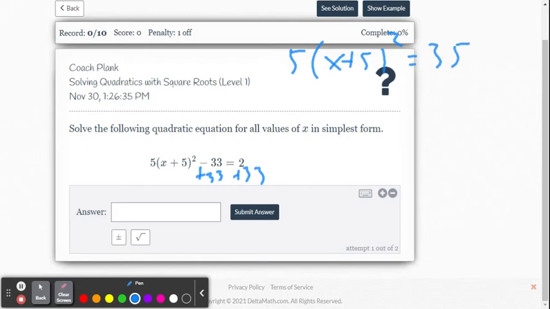we cannot do distributive property here because the order of operations, we have to do exponents first. So to undo the multiplication between the 5 and the binomial square, we're going to divide by 5. So divide by 5, divide by 5. So now we have x plus 5 squared equals 7.